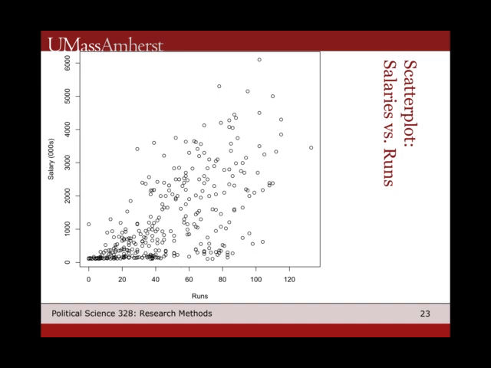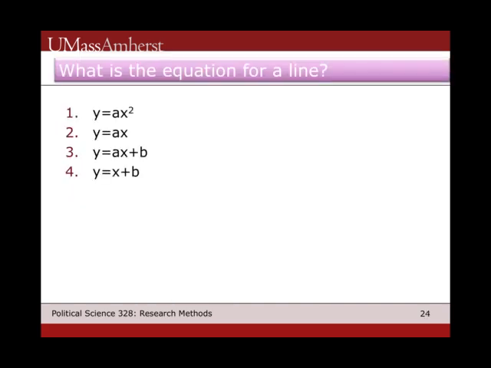Because people are often making $1 million and up over the year, you don't want to have your whole table stretched out that much. It can look funny. So sometimes you have to make variables smaller. In fact, you can also do things like take the log of the number, because one of the things that you might see, and we'll come back to this, is that it's actually not perfectly linear because you have this weird cluster down at the bottom. But at the very least, we can see again that what we're doing in a scatter plot is taking x, which is the number of runs, by y, which is the salary, and plotting them.